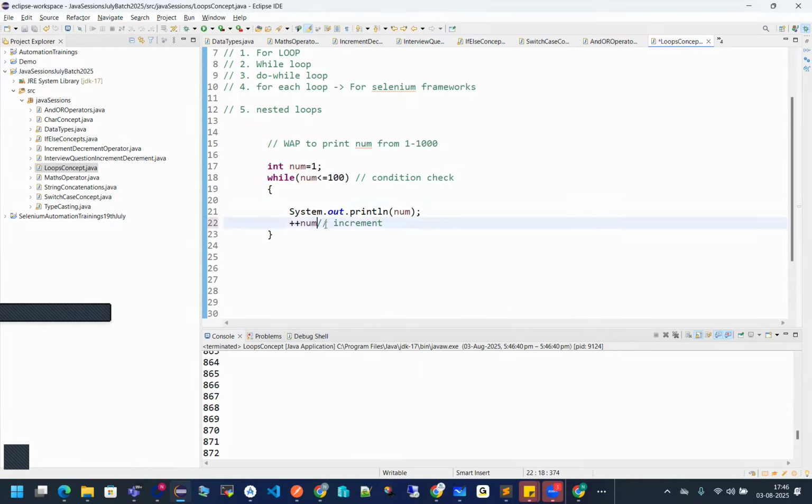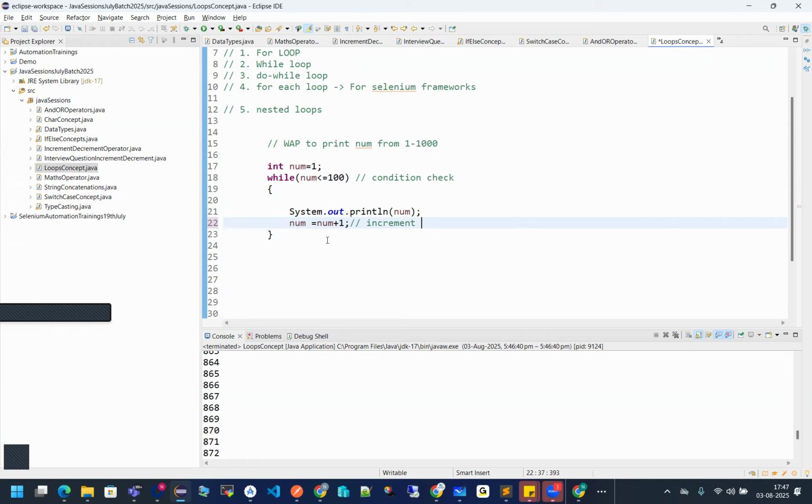I'm telling you all these things because this was an interview question. There were 4 options given. If I have written the code in this way: plus plus number, number plus plus, number is equals to number plus 1, and one more option was there. How about in this case? So I told you guys, num plus plus, whether post increment or pre increment, is only going to increment by 1.